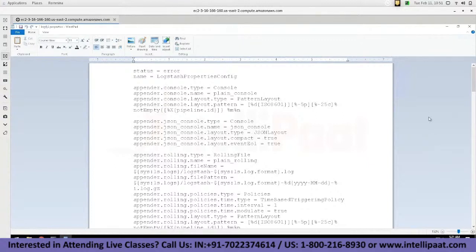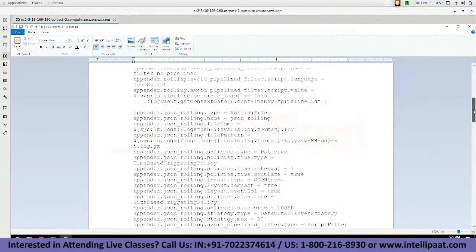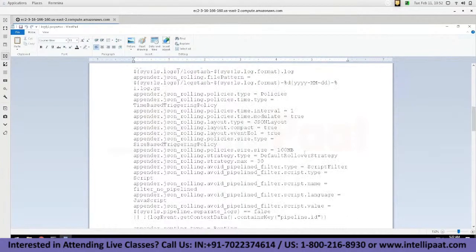Here again, the same thing. The log4j is a standard way of defining the log structure. When you go to programming, log4j is a library or a package through which you can control the logging format. These are all the log options: how much you want to do the rolling file, after how many MB, what is the policy of the rolling. After 100 MB of the file, I want a rollover strategy. I want a maximum of 30 files only. So this is your log rotation policy.